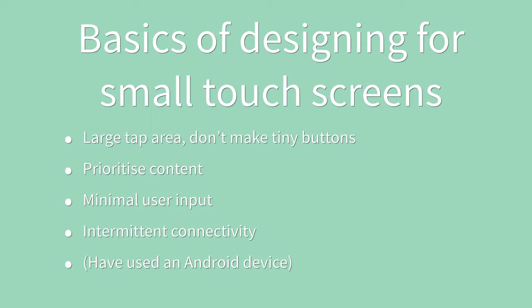So the first point is having a large tap area whenever you're clicking on things. The Android guidelines and research tell you that should be about 9mm, and in Android units that's 48 dp. I think the research specifically says between 7 and 10mm, but 48 dp is roughly 9mm. And between tappable items, you should have a gap of about 8 dp, which is about 1.5mm.